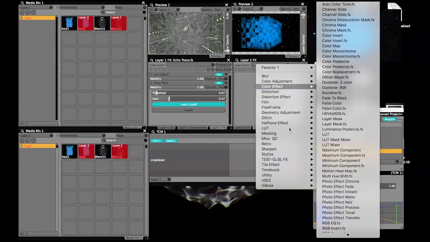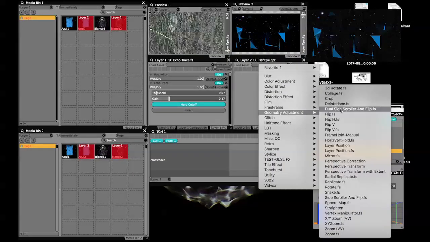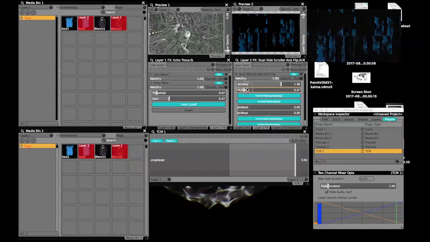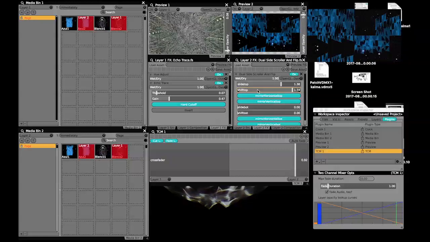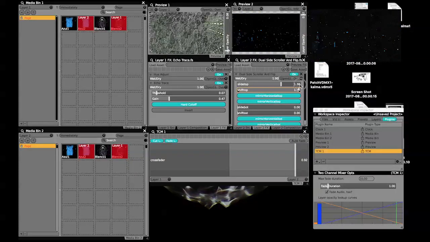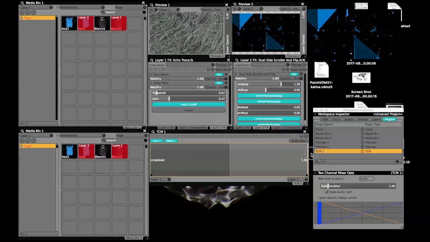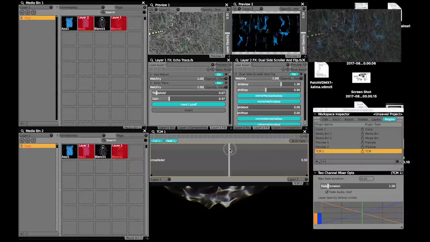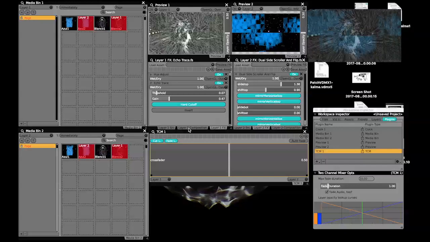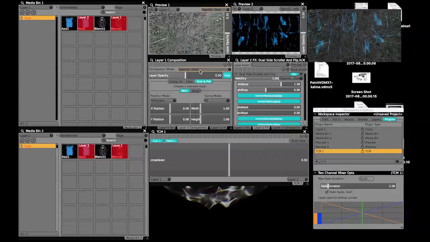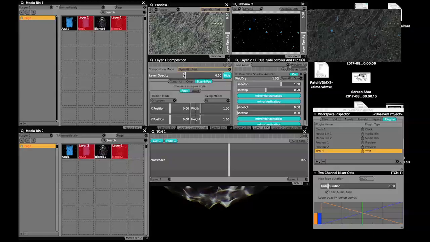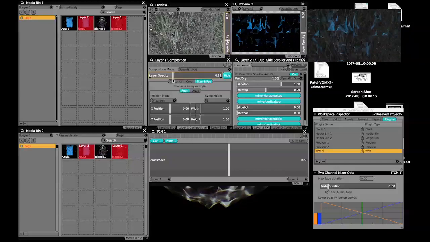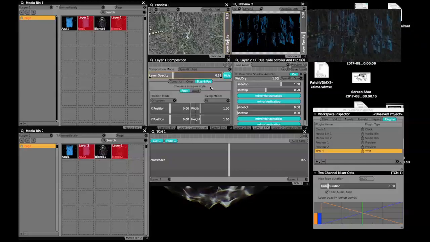For example, let's do it like some geometry thing. Okay, so this is an effect that is related with the geometry. Okay, so now we have one effect here, one effect here, one effect here, and the mix, we can do the mix through add. I think it's going to look a bit better. So basically you have the main things in order to start working with VDMX.